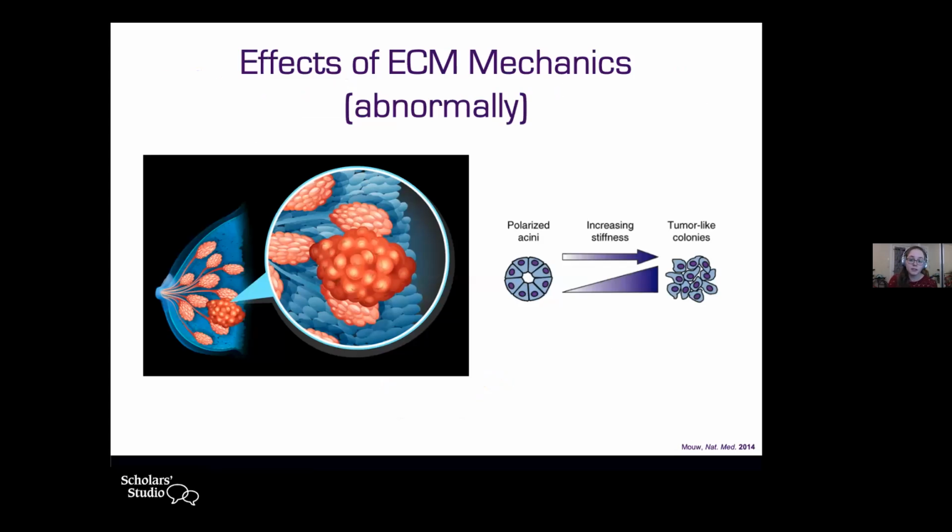Furthermore, the stiffness of the ECM also drastically changes in many diseases, one of the most striking being breast cancer. So in the doctor's office, often breast tumors are detected by physically feeling for a stiffer mass. And it's been demonstrated that the stiffer environment breast cells find themselves in, the more malignant they become. So to study these diseases, we should also really be considering their environment.